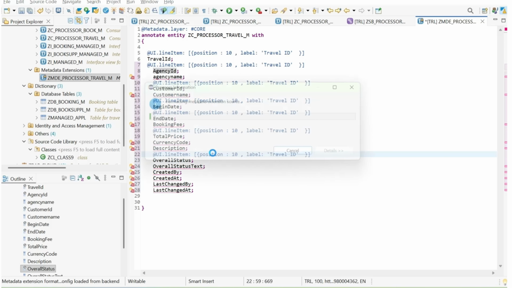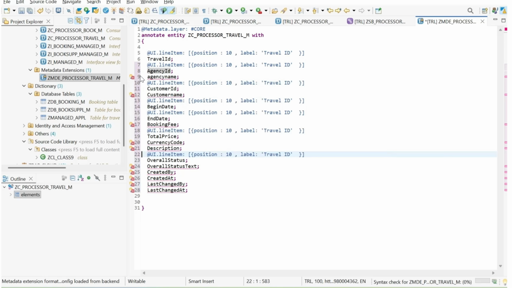These are all the things I need. I'm getting some error. Okay, it should have some annotation. I will just comment it out because I'm not adding any annotation as of now.